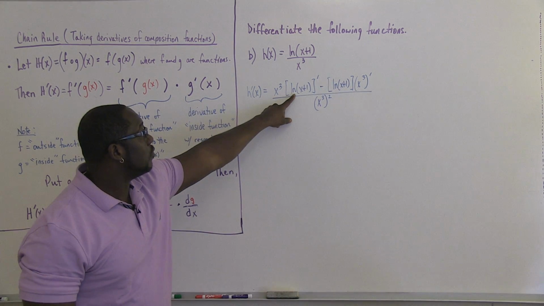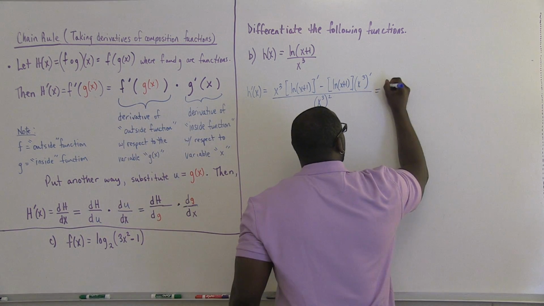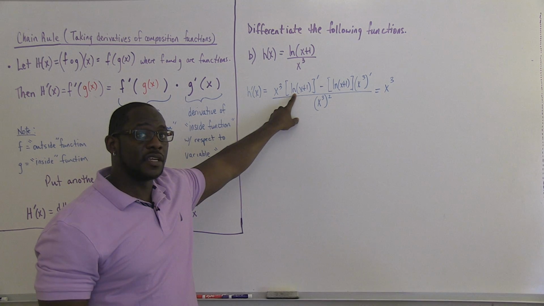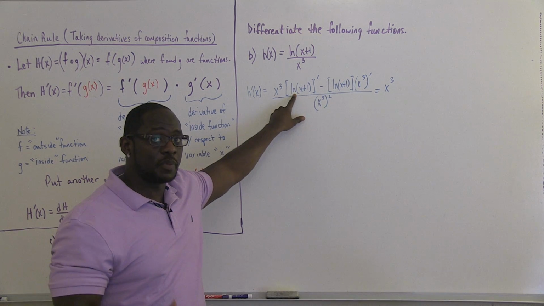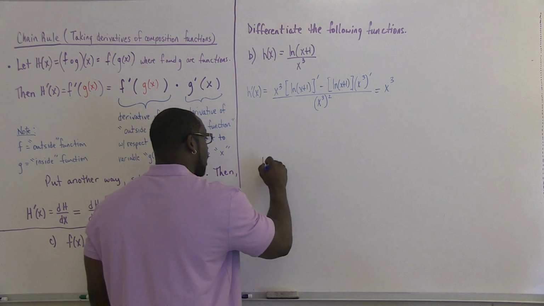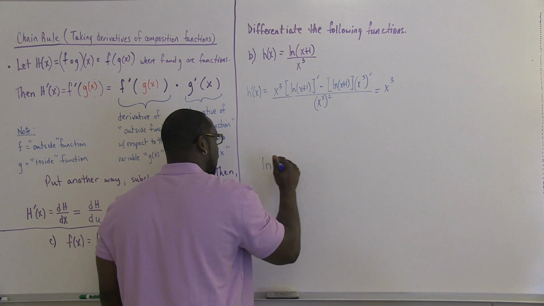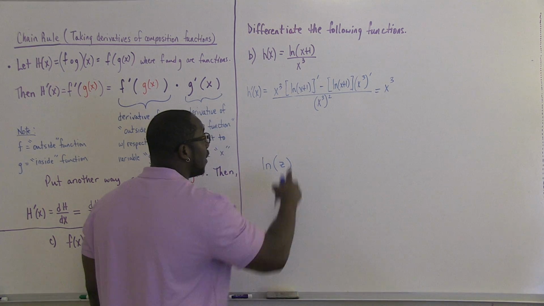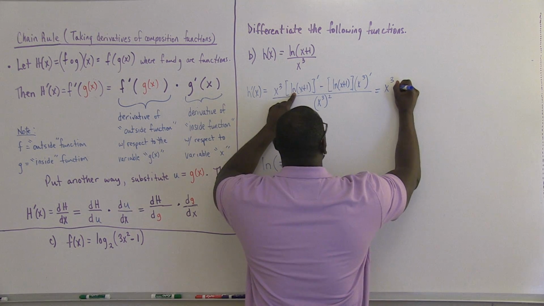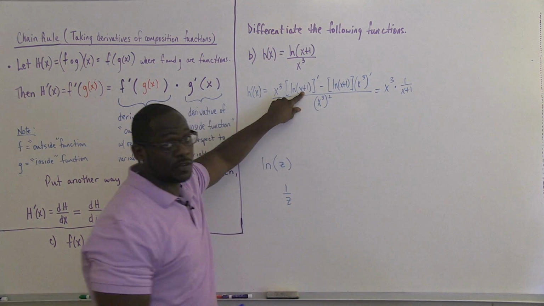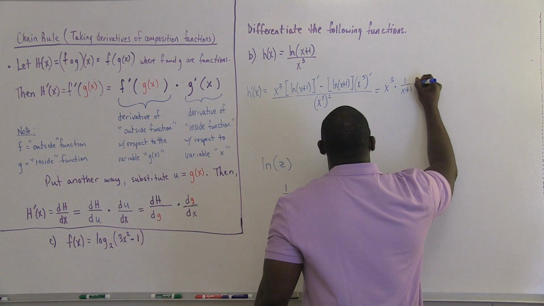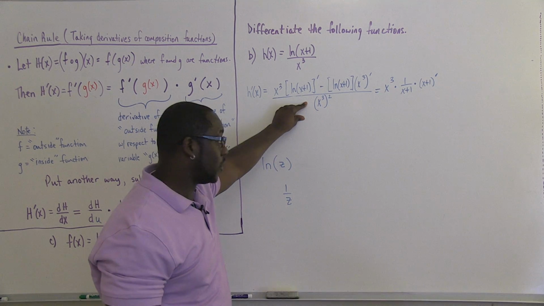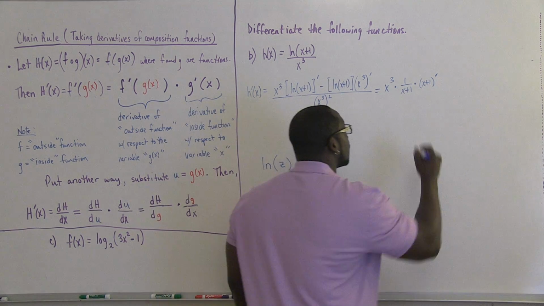Okay? So when we do this, of course, we're going to write our x cubed as normal, but when we take the derivative of natural log of x plus 1, remember that we're taking the derivative of the outside function first with respect to the inside function. So we know that for natural log of, let's say, z, the derivative of that would be 1 over z. Okay? So when we take the derivative of the outside, this would just be 1 over x plus 1, because x plus 1 is acting as the variable. And so we multiply that times the derivative of the inside function, which is just derivative of x plus 1, of course. And we know that this all ends up being 1 here, so I'll go ahead and note that.